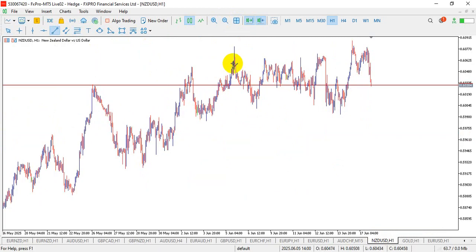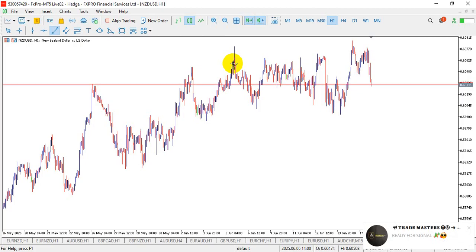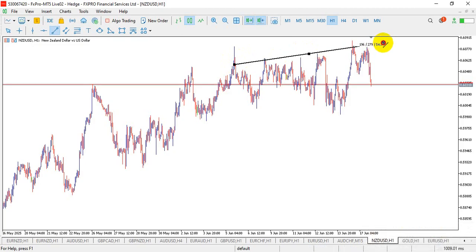We already know what is happening. There is this issue between Israel and Iran. So most likely the safe haven currency will do what? Appreciate, and gold is a safe haven. Why these other ones like Euro, NZD, AUD should be moving towards the downside, and that is what we are seeing.